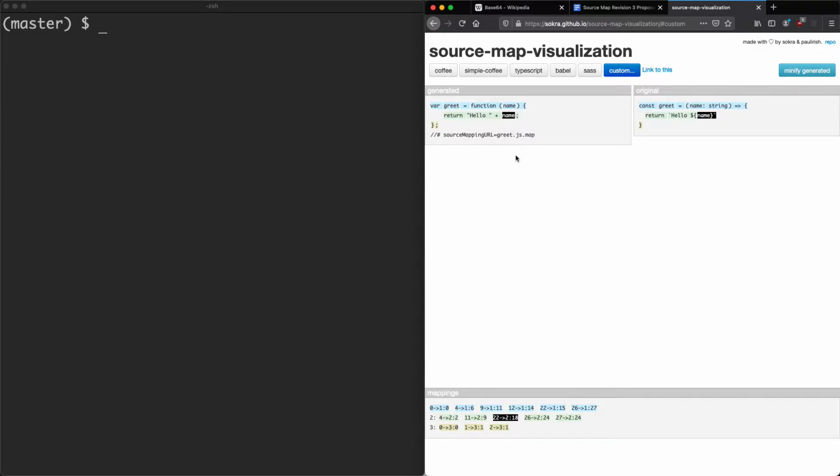So what we need to do first is take a look at the source map, figure out how to decode it, and then figure out how we can build this kind of data structure, and finally build a very simple web app using something like React or Vue to map out these things visually.